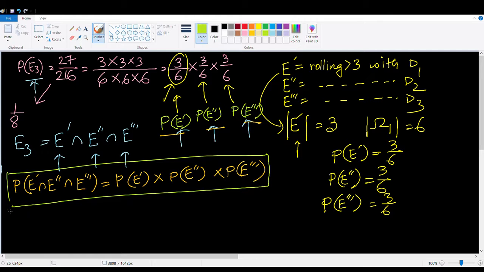This is not only true for 3 events, it can be 4, 5, 6, or numerous events that are independent events. So you must be wondering what independent events are. If the occurrence of one event is in no way affected by the outcomes of another event, then we can say that the first event is independent of the other event. So the result of one event is not influenced or affected by the results of any other event, and then we can call them independent events.